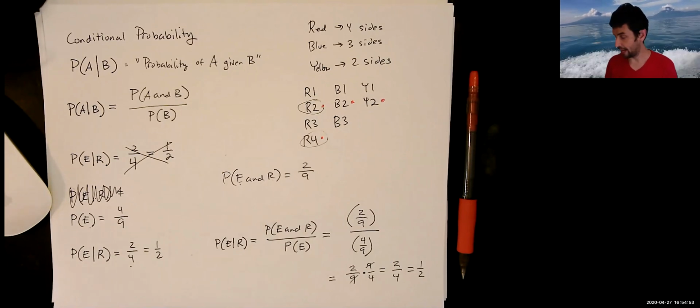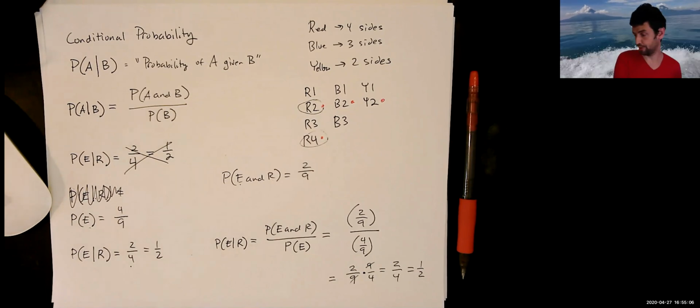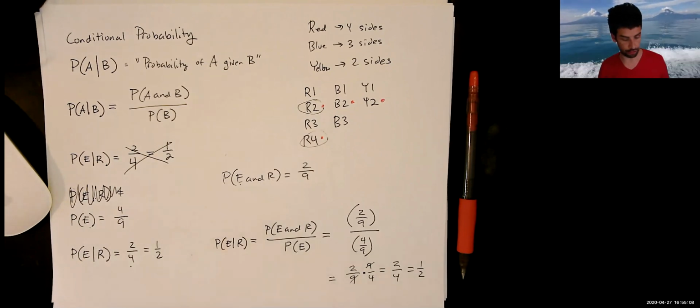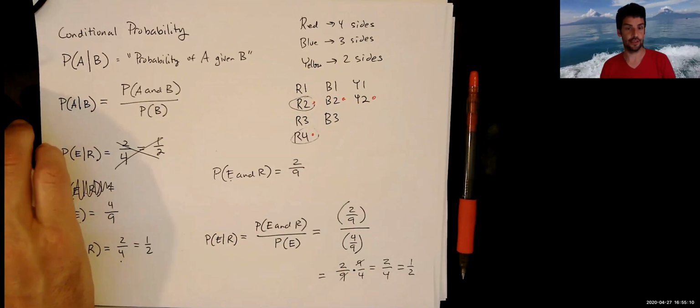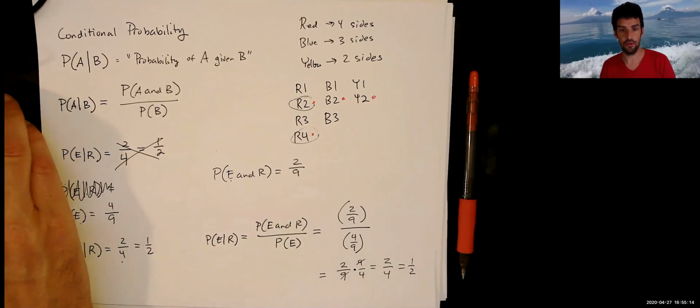Okay, so that is conditional probability. We'll do some other videos on this in a little bit. We're going to add some ideas to give them some more interesting examples. I want to do one more example with conditional probability in this video, though, and I want to do this using some data on a spreadsheet. So let's see, open this up.